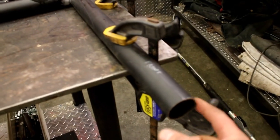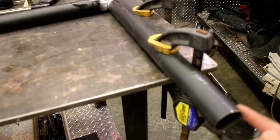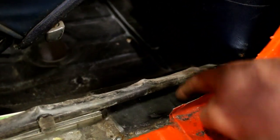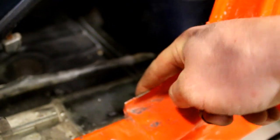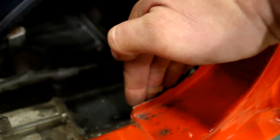I want this to be slightly under 55 on this car, more like 54 3/4, just to get a little bit of room, mainly for the piece of trim. Picture if the bar is going to be welded to this plate right here, eventually. There's a piece of rubber molding that goes along here too, and if that bar's super tight to that piece of trim, you won't be able to get that rubber molding in, or you'll have to notch it out. So I want it to sit just inside of that, again, keeping clearance from the back of the seat, and like I said, at that slight angle.